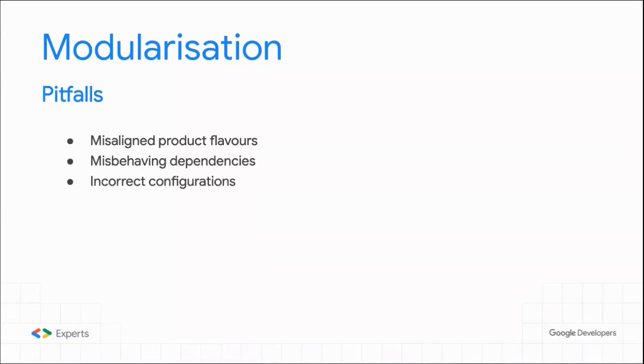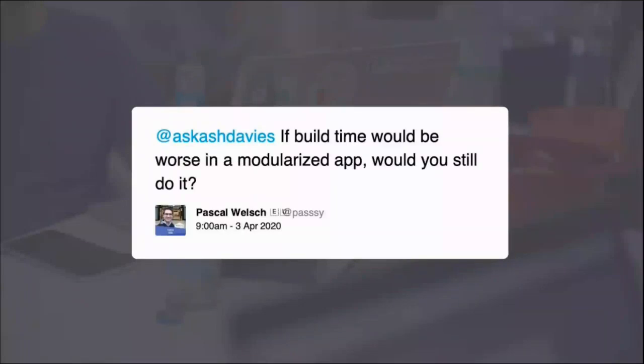So I had this question during investigation from Pascal prior to doing this: if build time would be worse in a modularized app, would you still do it? As mentioned, there are a lot of caveats to modularization which should be taken into consideration. But the answer is absolutely yes, I would. Even if the build time was actually kind of impacted negatively, I think modularization is a really powerful tool and allows us to use a lot of other things that can give us advantage. So, incremental compilation for smaller modules.